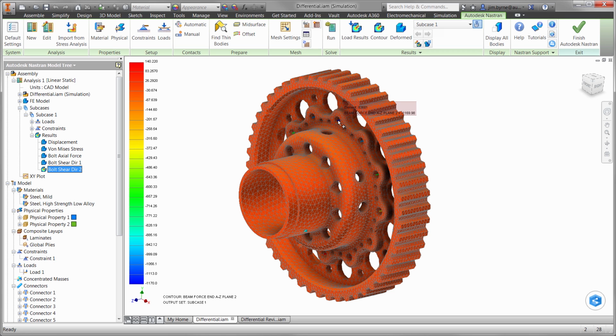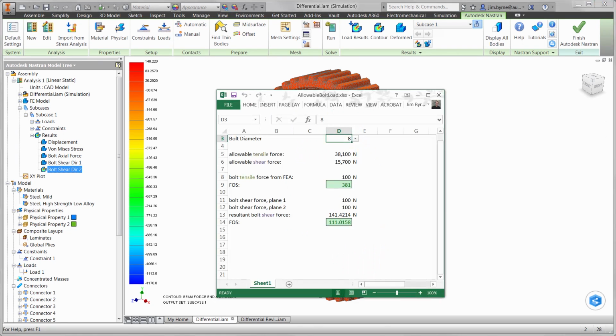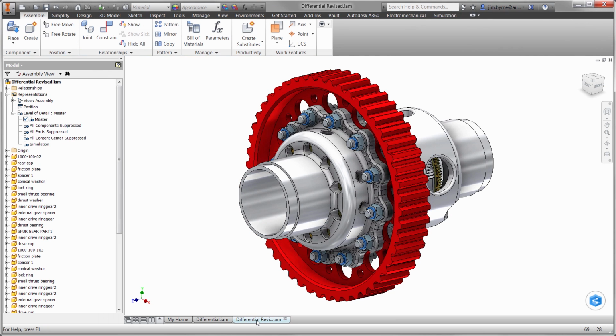Once again, by using the probe tool, we can check the results anywhere on the model or on any of the 12 bolts. A simple spreadsheet calculation will help us to validate our design for the fasteners. By entering in the axial and shear forces, we can compare it to the allowable values for a specific bolt size and material type. It looks like we will have no problem with this configuration. The factor of safety is well beyond our requirements.